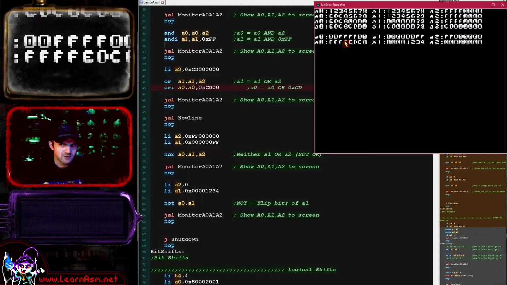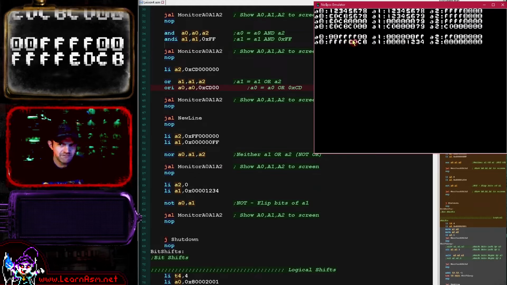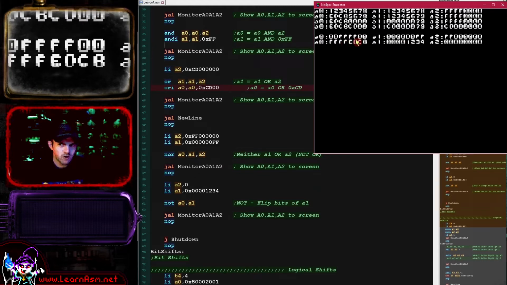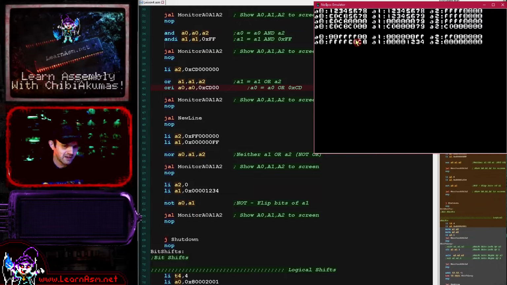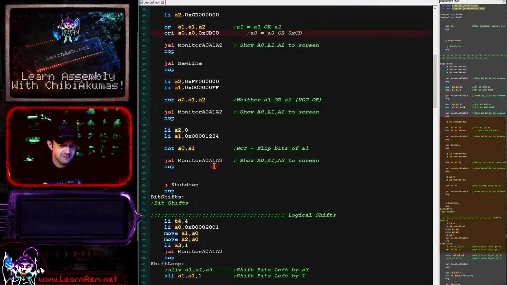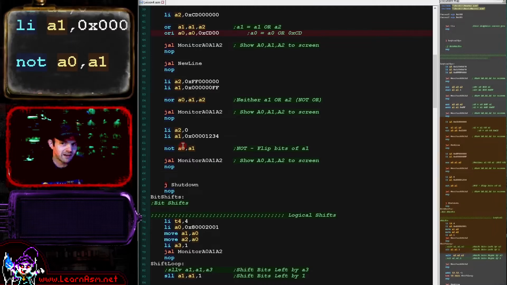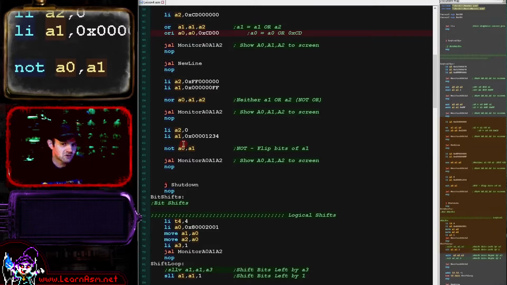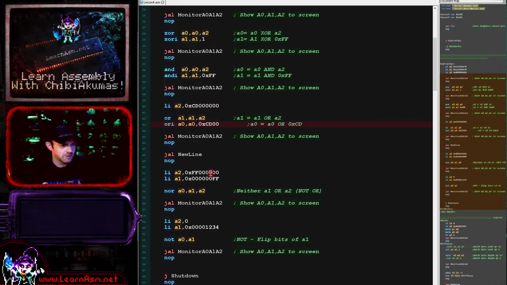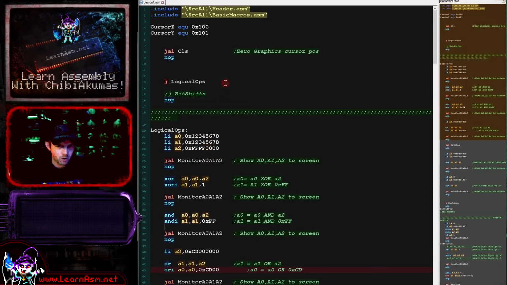The top nibbles are now F, F, F, F, and the 1, 2, 3, 4 has become E, D, C, B. That is effectively the result of flipping all the bits. And suffice to say, if we did two consecutive NOTs on the same register, the register would end up with the same value because it is a bit flipping operation. So there we go, that's all of the logical operations we're going to discuss today.